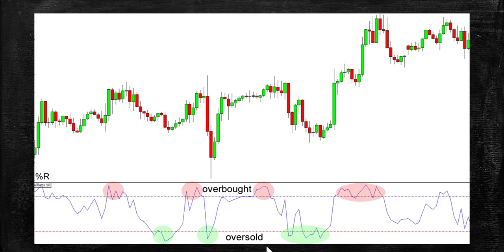Look for reversals. What I told people to do is I said this thing does its job so poorly that if you just use it as the inverse of what it's supposed to be used for, you will have a better time. So for example, when price gets into overbought territory, don't think it's overbought. You actually want to go long there. So if you look, even on this example, if you would have just done that, wait until the line crosses and closes above, I guess this is minus 80 or minus 20, something like that, you would enter probably right about here, and that would have been the best trade on the board, for Christ's sakes.